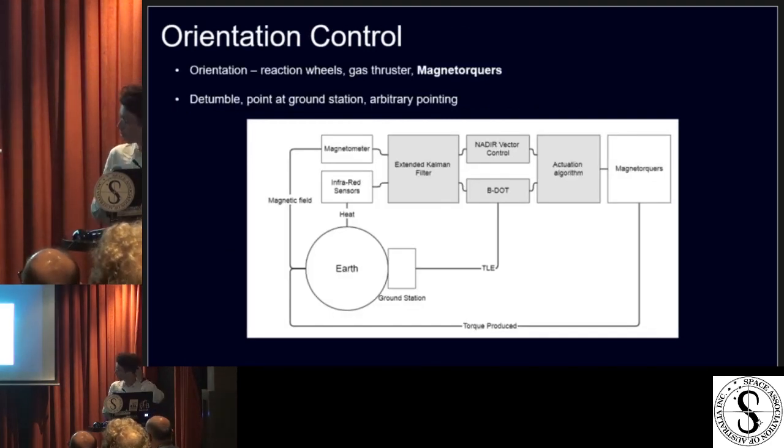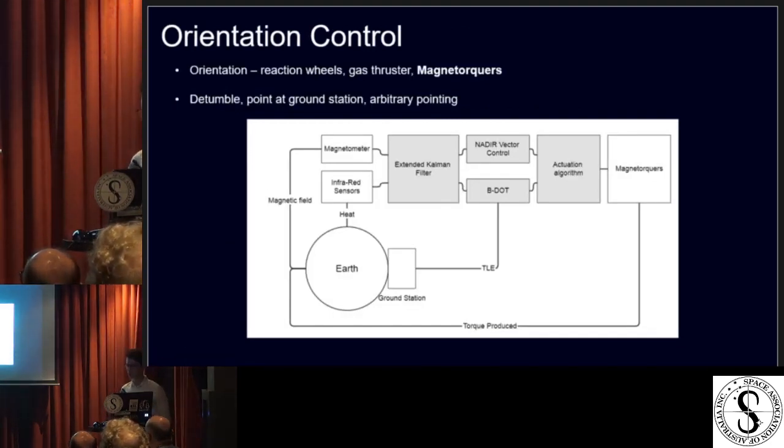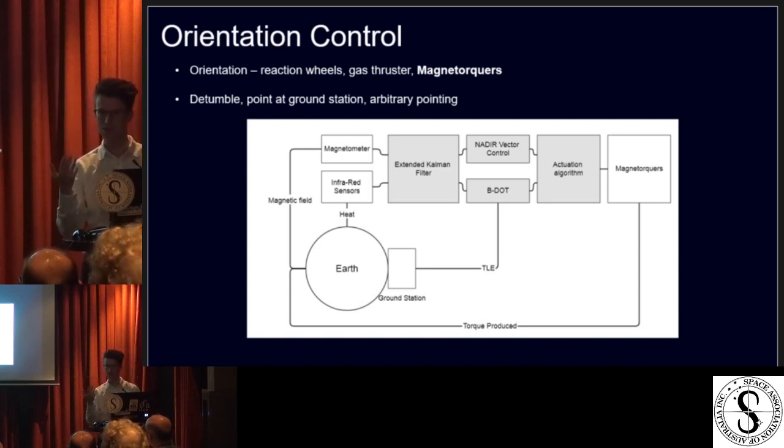I'm going to go into a little bit of detail here for those of you who are technically minded. With spacecraft, there are 3 main ways that satellites point themselves around in space. Obviously, in a zero-G environment, it's a technically challenging task, right? The first way that most satellites use is called reaction wheels. You get a weight and you spin it up, and then there's an equal force that pushes you back. It's a flywheel.